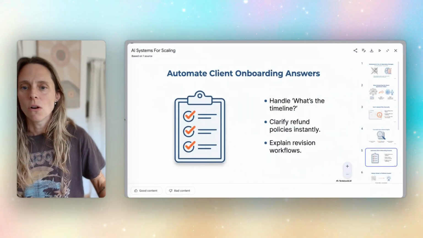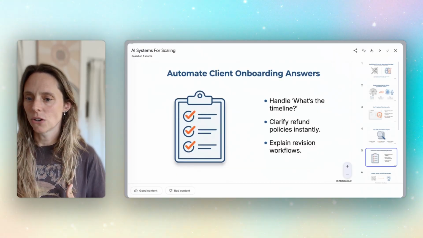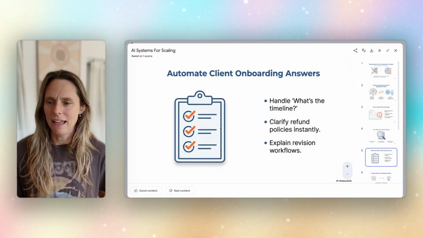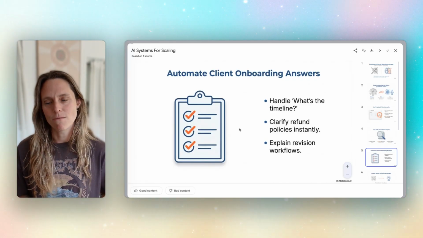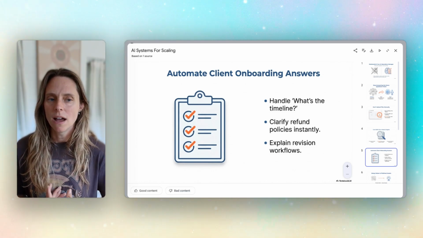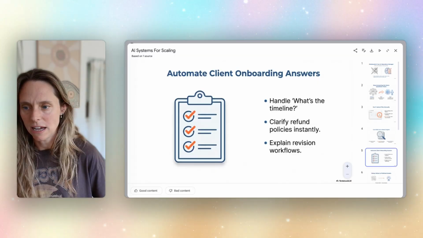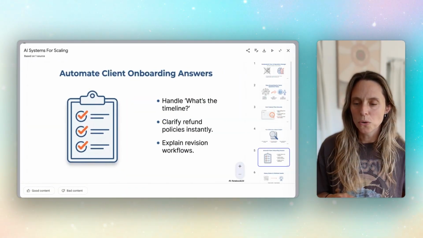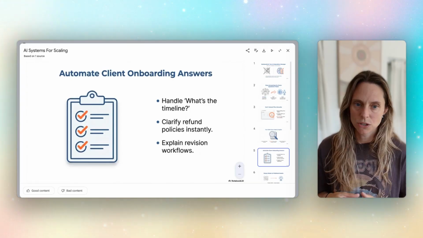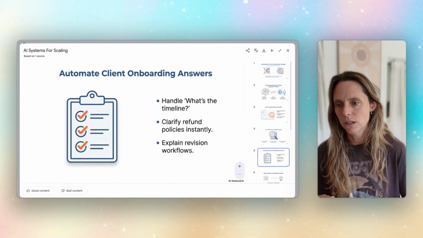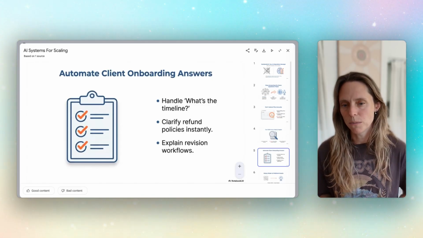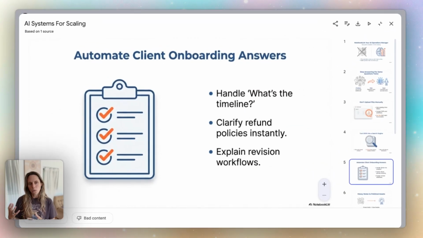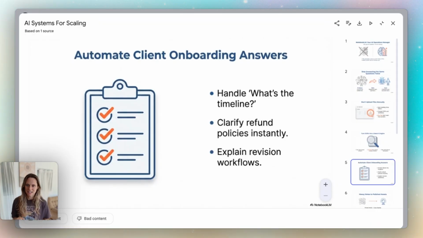All right, so let's jump into another use case. So you can automate your client onboarding here. So you've got a new client or a new team member, and instead of them pinging you in Slack every 5 minutes asking, how do we handle revisions, or, where do I find this document? How do I contact you? They can ask your notebook. And the cool thing is, whatever sources you have allowed it access to, it will only answer from those sources, which makes it a really nice resource for client onboarding or staff onboarding. So why this matters, your team gets instant answers with proof, and new staff can onboard themselves, and clients can get quick answers without waiting for your reply.